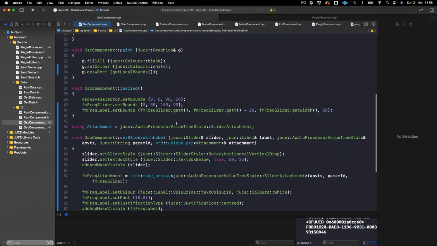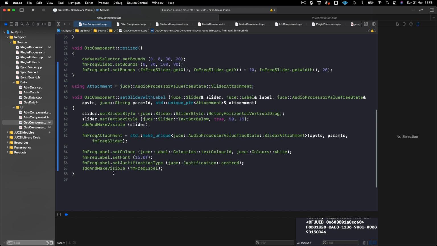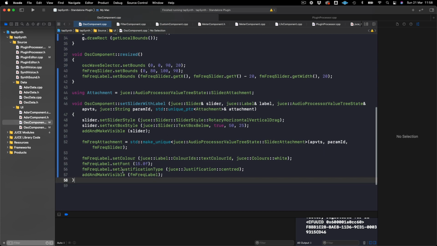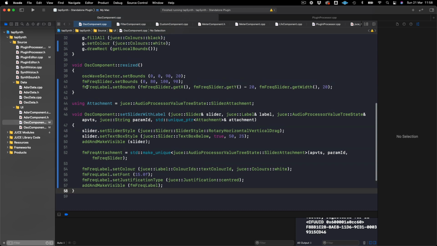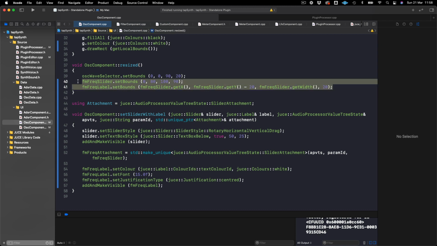So, there's another thing that we can actually do here. Let me think about this, because I'm doing this on the fly. I'm not going to do it. But what I would do normally is a component that would include the slider and the label together, so that I could say this is a slider with label, and then set the bounds once, and it would do both the slider and the label. But in the interest of time, I'm not going to do that for now, but it'll be a good exercise for you to give a try.